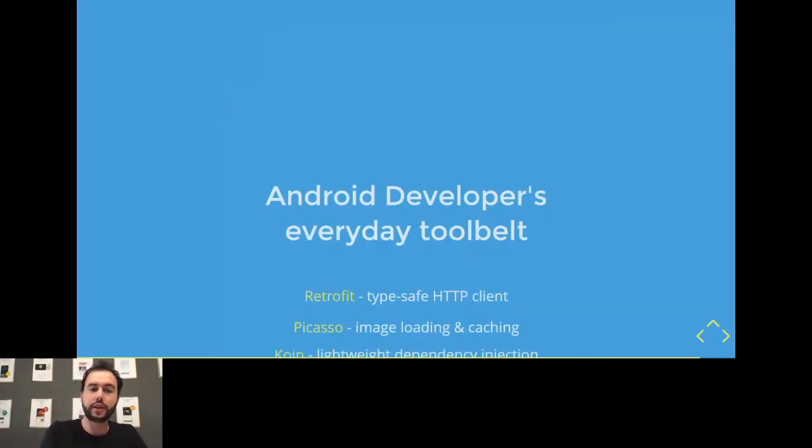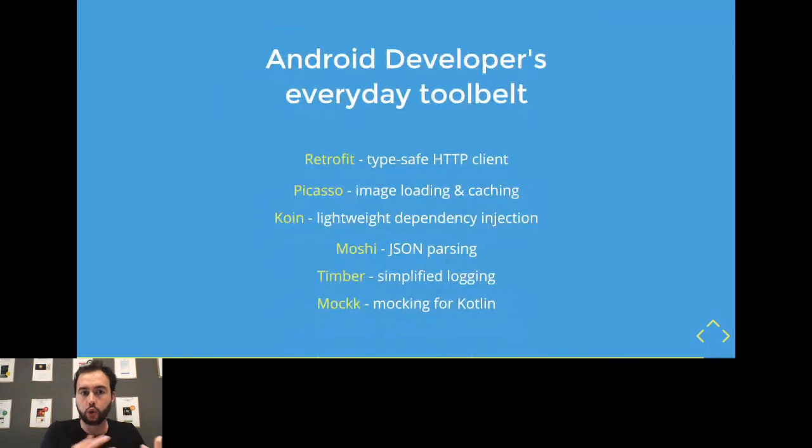Lastly, I just had a very quick list. I'm not going to go into detail on them, but this is a list of the tools that we're using every day in our apps. I am almost confident that almost all of them are used in all the apps that we're building. So Retrofit, I guess everyone knows, but definitely one of the right ways to do HTTP clients. Picasso is an image loading and caching framework. Alternatives are Glide or Volley. I think they're pretty good as well.